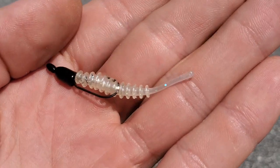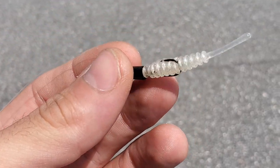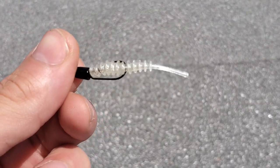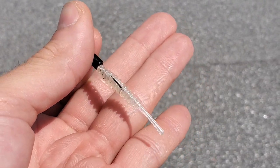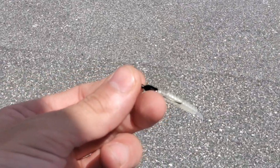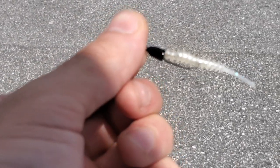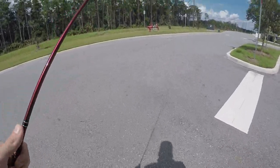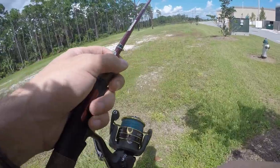So this is the rig. As you can see, it's a weedless screw lock hook. We make a couple different sizes — this is the smallest size we make. I've got it rigged up with a Euro Tackle Euro Grub and with a pegged 1/32 ounce lead, and it is weedless. I got it tied up on my ultralight. There's a little more to fishing this rig than that, but it's enough talking for now — let's just go catch a fish and then I'll explain a little bit more.